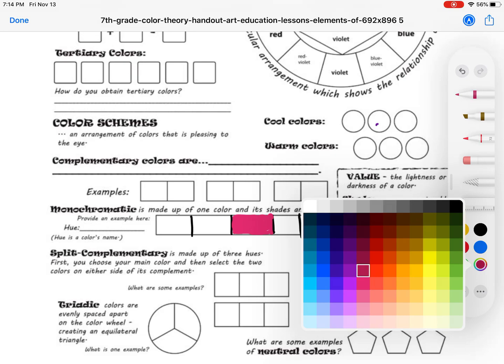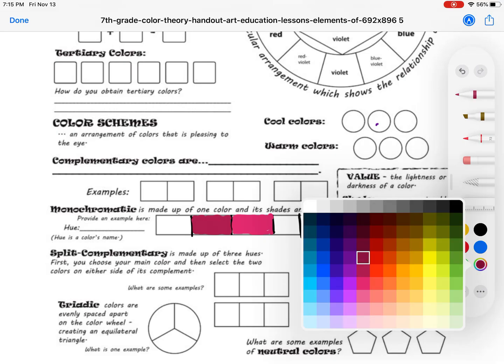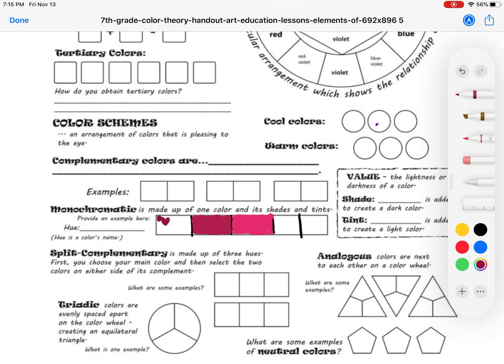So I'm gonna go one darker and I'm going to put it in this next box. So what I'm doing is I'm showing that I'm going to use this color and make it darker to show the shades. And then to the right, I'm going to show my tints of that color. So I just went too dark. I just kind of broke it up that way. I know this looks horrible, but I'll use the eraser to kind of clean it up.